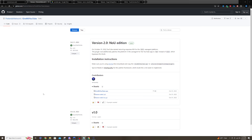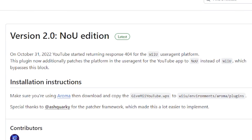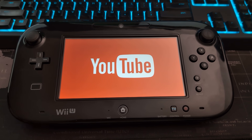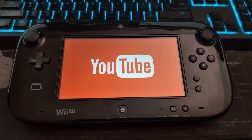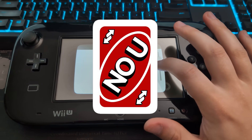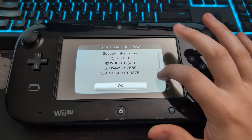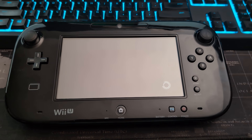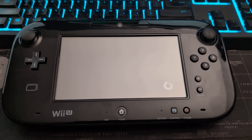The next plugin is Give Me YouTube. Back in late October of 2022, YouTube started returning Response 404 to the Wii U user agent platform. Basically, the YouTube servers started blocking all connections from a client it sees as Wii U. This plugin replaces the client ID of the app so that it has access to YouTube servers again. It's worth noting that you can still use YouTube through the internet browser, but this brings life back to the YouTube application itself.